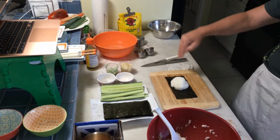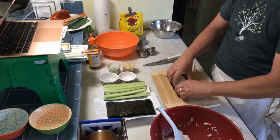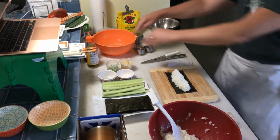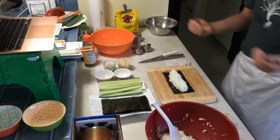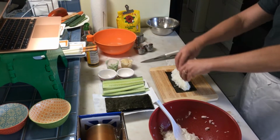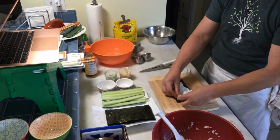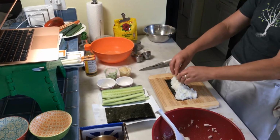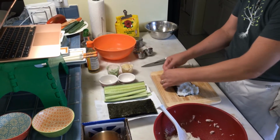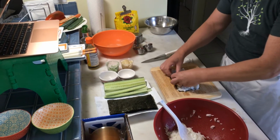Then step 2, I want to make a bar across, so I have all my rice in one solid ball right in the middle. And then I'm going to do 6 movements. Left side, pull down with your fingers, and then left side push up with your thumbs. Then right side pull down with your fingers, and right side push up with your thumbs. And then center, pull down with your fingers, and center, push up with your thumbs.